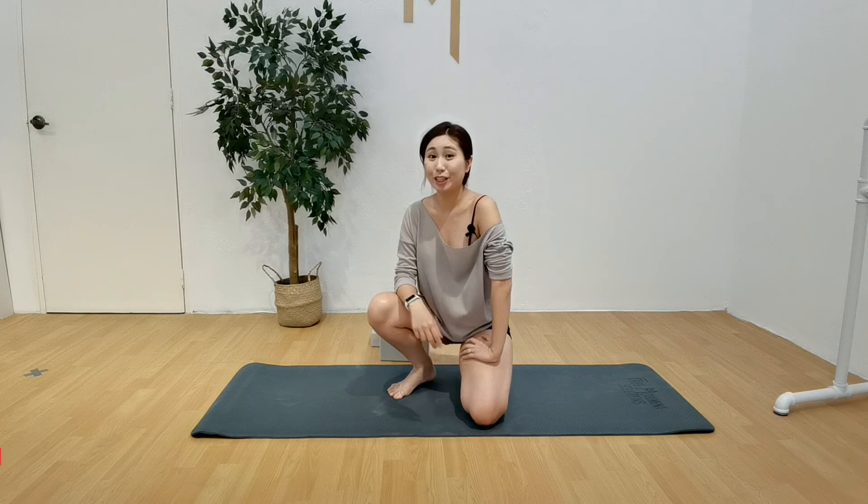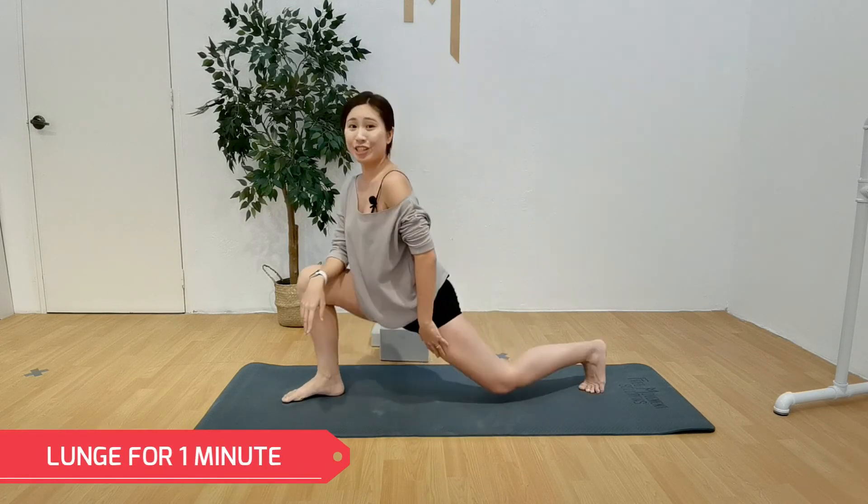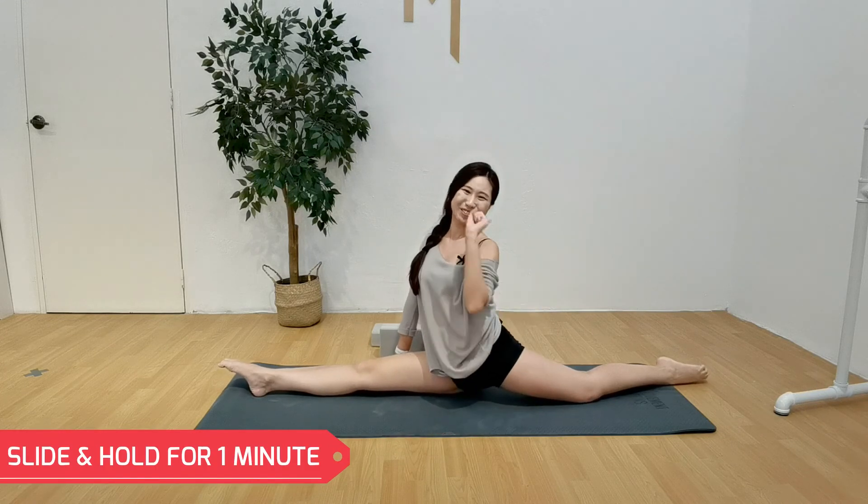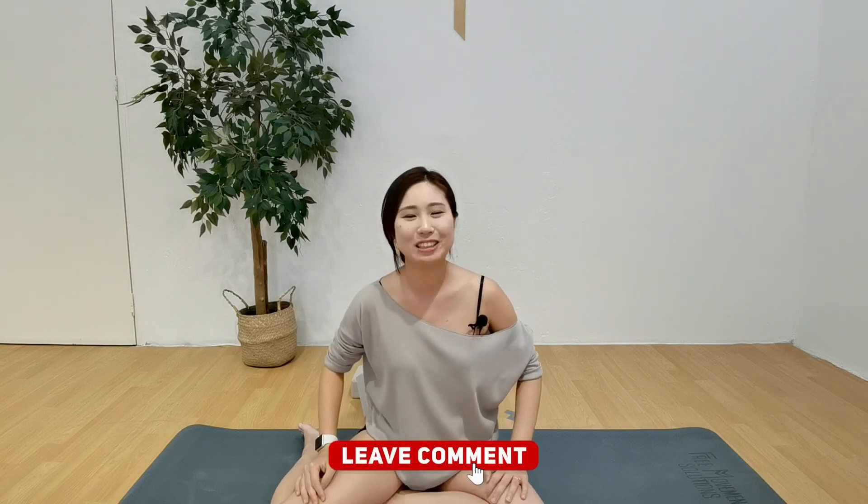Let's recap from the top. You're going to warm up for 2 minutes. You're going to go into your lunge for 1 minute. You're going to hold your straight position for 1 minute. And you're going to slide down into your leg as much as you can for 1 minute. It's going to take 5 minutes minimum of stretching and practice every day before you get into your splits — I'm not saying you're going to get this in one day. So always make sure that you're consistent and leave these 5 minutes aside every day.